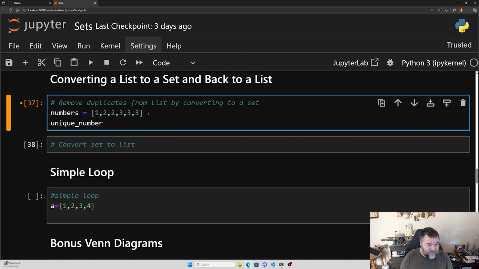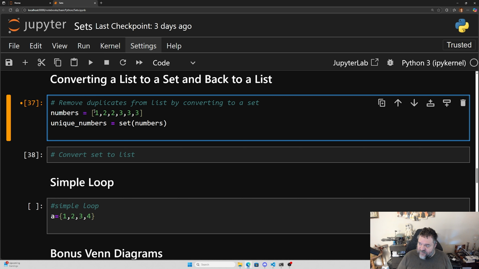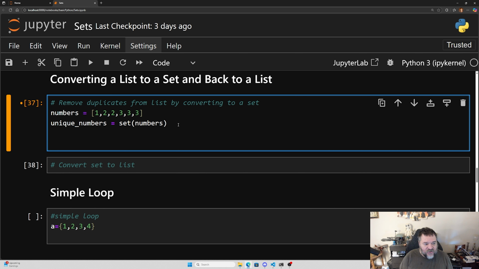Okay? So basically I'm taking this list and I'm converting it to a set. When I do that, I can print unique numbers, and you can clearly see that I have a set of 1, 2, 3, which are unique now.